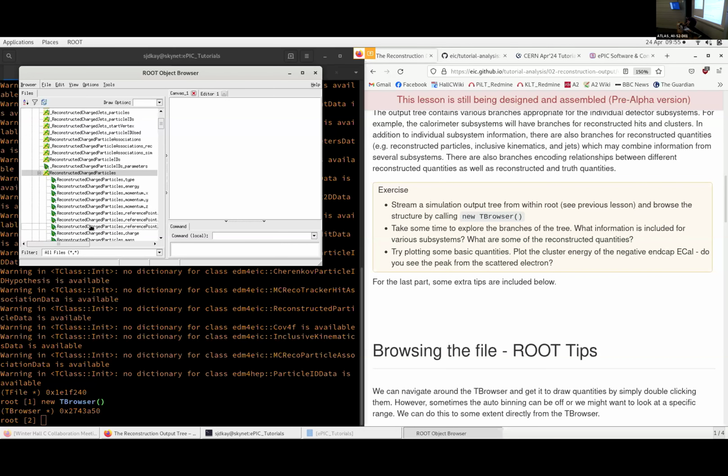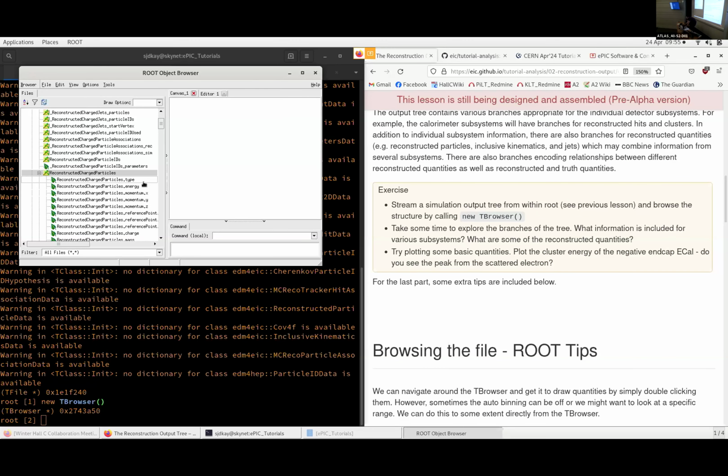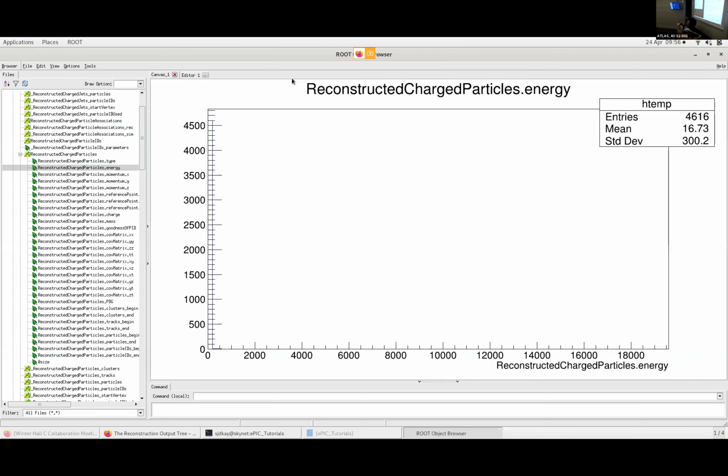And of course, we can do a lot of the things we did here in terms of redrawing the plot. For people who aren't so familiar with ROOT, a lot of the time we're going to be dealing with histograms. The information is stored in trees and branches, but when we double click this thing, it's creating a histogram on the fly. And here is a great case of it doing a terrible job of auto scaling a histogram. I've just done reconstructed particles, reconstructed charged particles, even, and clicked energy. And we have a plot which goes from 0 to 18,000, but it's auto-binned it to that because presumably there's some value out there it wants to try and incorporate.